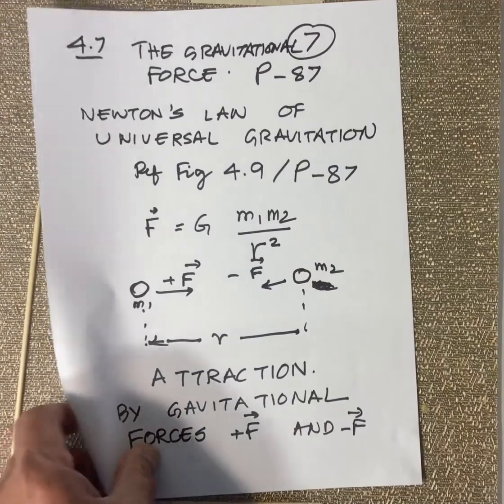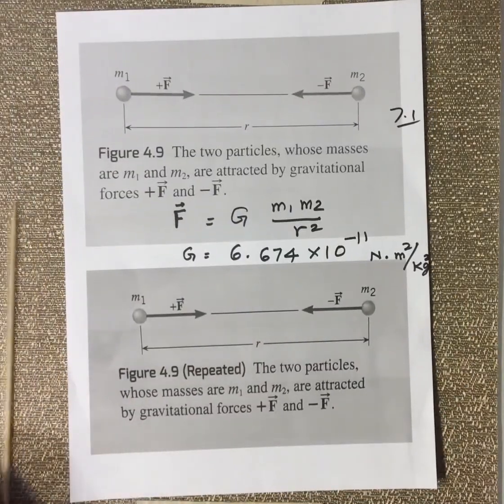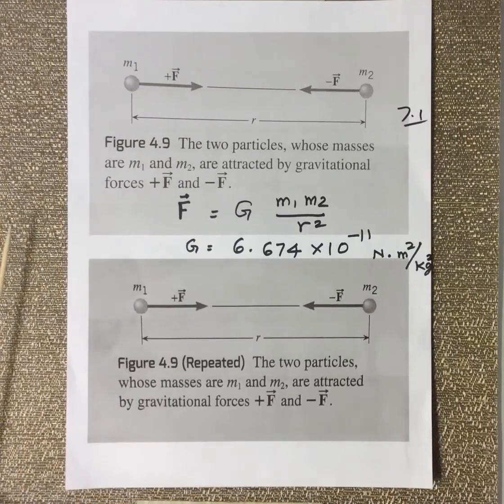I have a neat picture which is very much clear. You can look at this. Same thing which I drew myself, but this is a better picture for you guys to understand. Now look at this. The gravitational constant here is G, which is 6.674 times 10 to the power minus 11. This number is a very important number to solve problems when you will be doing some practice problems.